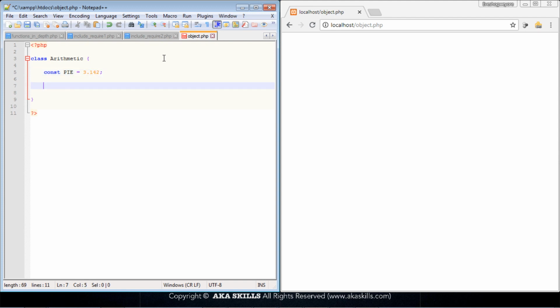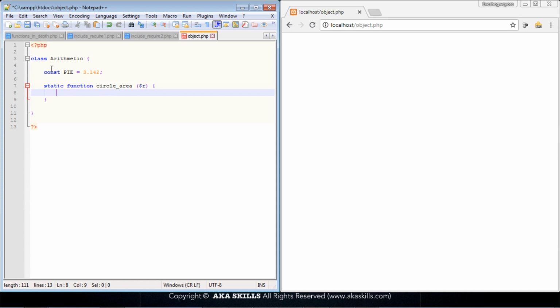So at this point I want to create a static function. Of course it's not a function, it is a method, but you just cannot take function out of my mouth. So we're actually creating a static method now, and I'm going to name the method circle area. Fair enough. Now within the parenthesis I'm going to specify the parameter for the radius of the circle for my calculation to be complete. This is not done yet because I now need to say pi times r times r, as in pi r square.